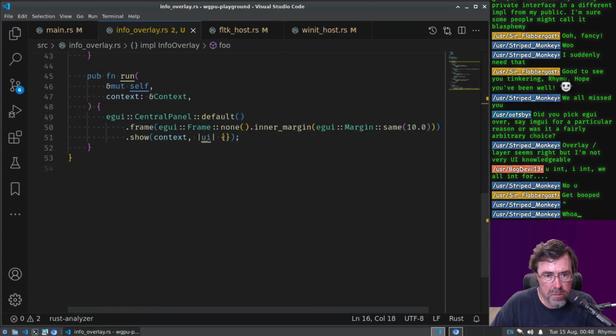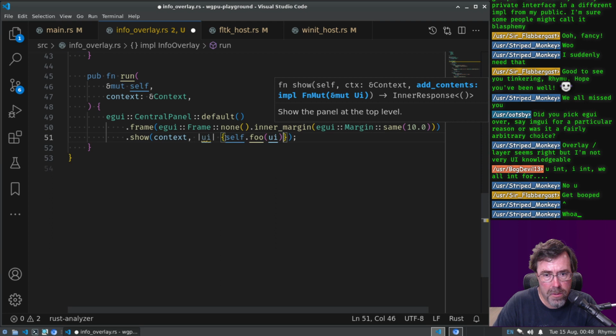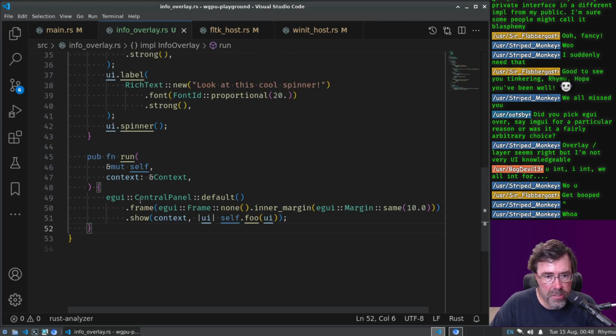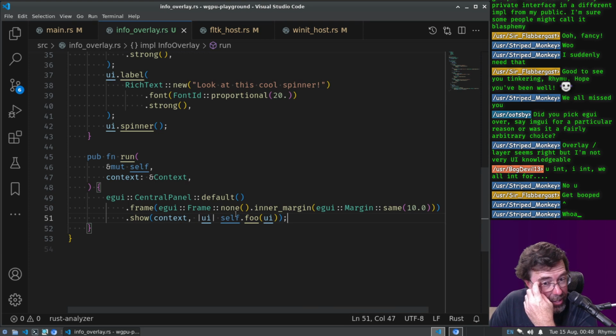Then this is just foo. Self foo UI. There we go. So now the run just describes the frame in which we're going to draw with the margin and then show. Okay, so really what foo is, it's drawing the inside of my frame.